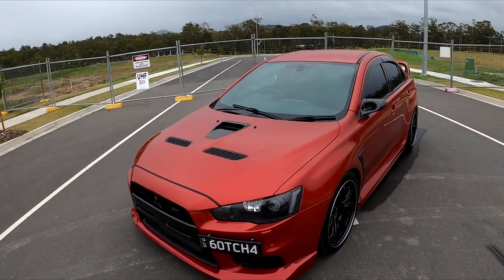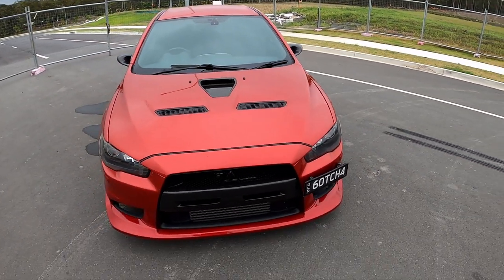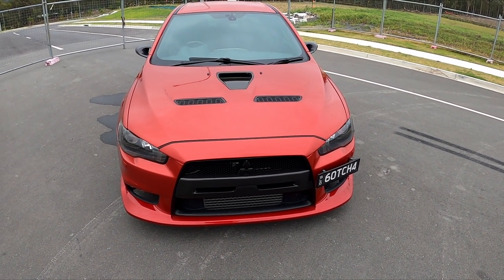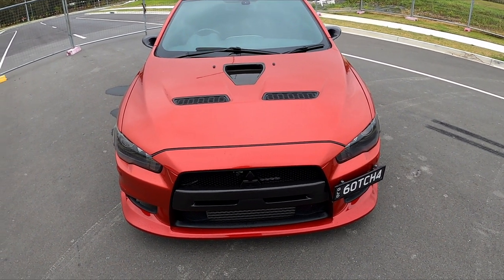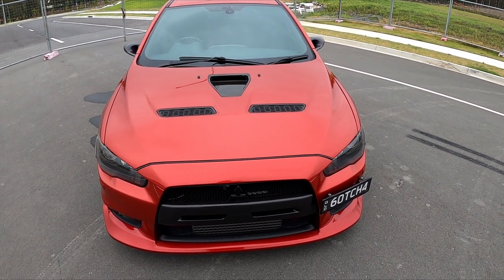So like I said, the first thing, and why we got the car so cheap, was due to the engine being low in cylinder two, low compression. So yeah, we did buy a new engine. I'll pop the bonnet and show you guys not only the new engine, which looks the same as an old one anyway, but some of the modifications we've done to make the engine bay look super tidy and modified.